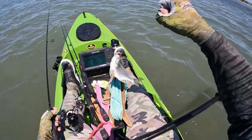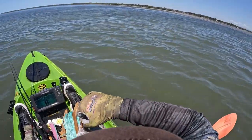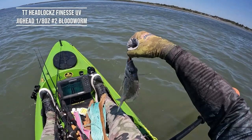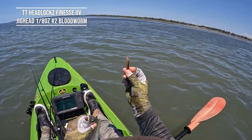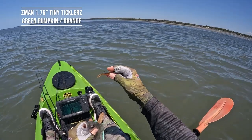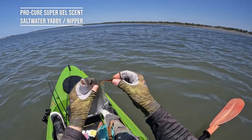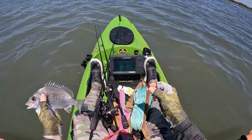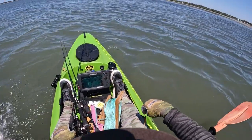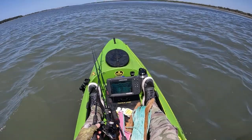the Headlocks Finesse UV. So that's a painted head in the bloodworm color. And I'm fishing a Micro Finesse 1.75 inch tiny ticklers. So, you know, those little legs moving around, that guy's seen those legs moving around. Boom, he's just picked that up off the bottom. So that's pretty cool. Nice little start to the session. See if we can find a few of his big brothers.